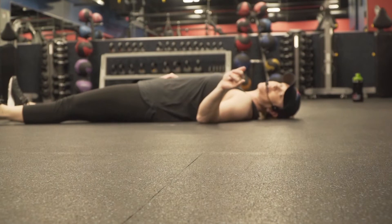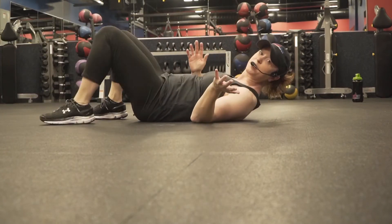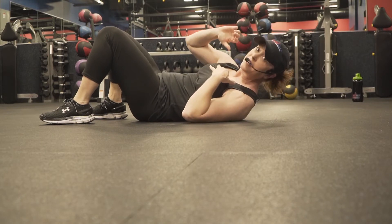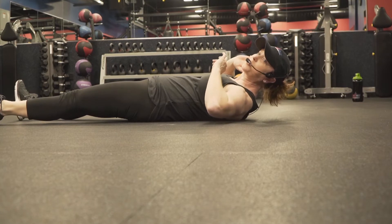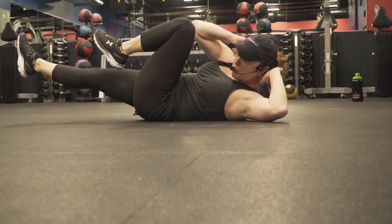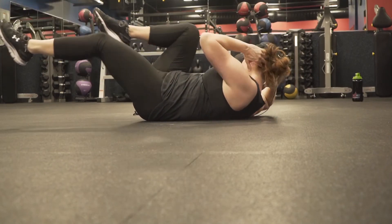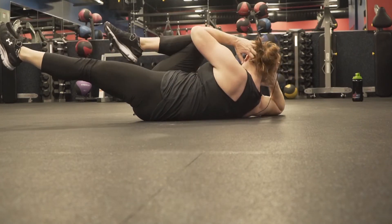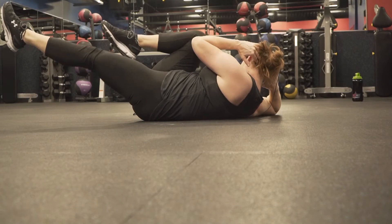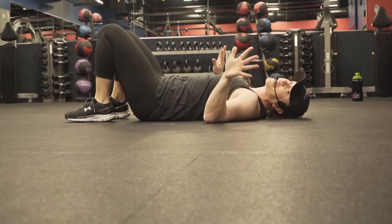Alright guys, we're on the floor — we're going to do some core. We're going to focus on some bicycles and a plank hold. Now the bicycles — a lot of people just want to get them over really fast and go 1, 2, 3 super fast. Don't try to go fast. Focus on getting the opposite elbow towards the floor instead of just focusing on the shoulder coming over. You want to bring the shoulder over the midsection, but try to get that elbow to the floor. Lift the right elbow up towards the left knee, leading with the shoulder, focusing on getting that left elbow to the floor. We're going for 20. Don't go too quick — twist and get that elbow to the floor. That'll give you a little bit more burn. Stay with it, focus on twisting.